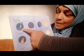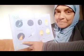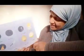We looked at moonlight, starlight, firelight, flashlight, electric light, lamp light, night light, and sunlight. Can you think of any other light that we've missed? If you can think of another light, then write it down and let's discuss it together when we meet next time, yeah? I hope you enjoyed the session today.